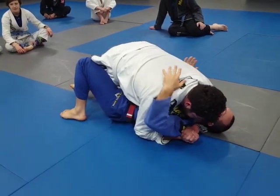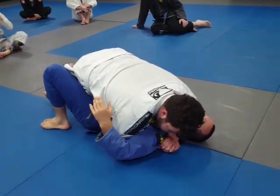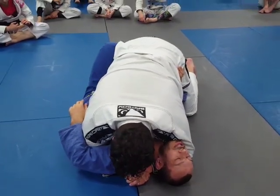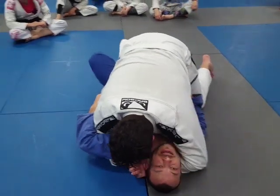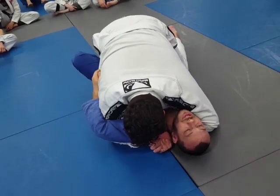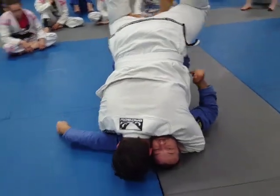Yolando Sanchez escape. So I just want to emphasize the things that make this work. If I'm out and I get my hook but I'm still on my side, a few people are still on their side and trying to bump — this doesn't work here. I really need to be flat on my back, if anything a little bit on my left hip, bumping this hip. With Matt, if I can bump him forward, I should be able to lift, get two hooks, and hold him up — quite strong here.